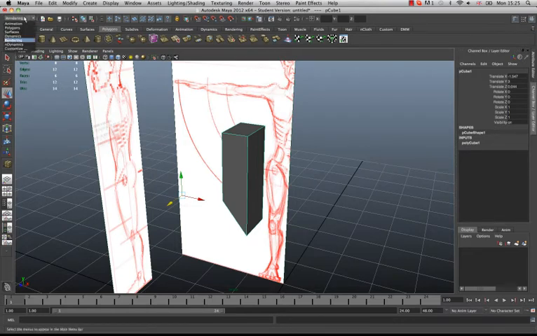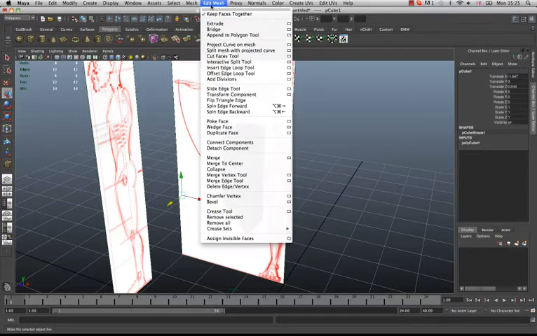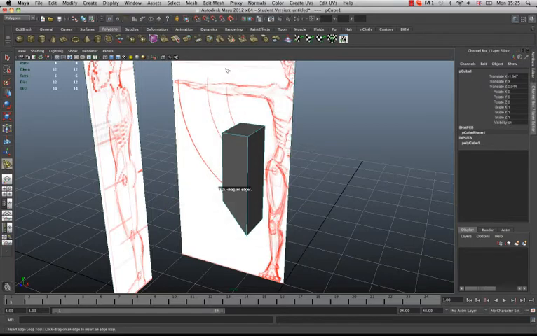So let's just change a polygon set to edit mesh, and now, is it going to be Command and Shift? Brings up this tool. We can drop this tool onto the shelf.